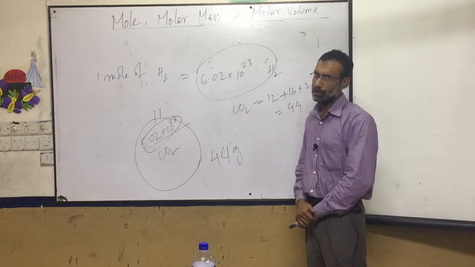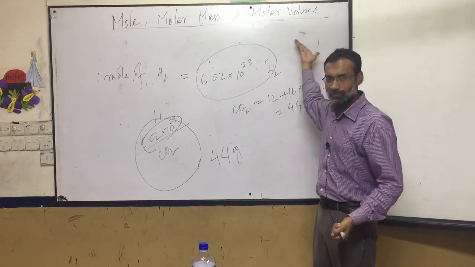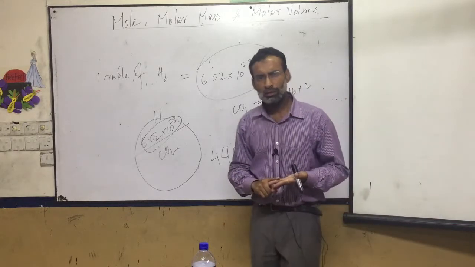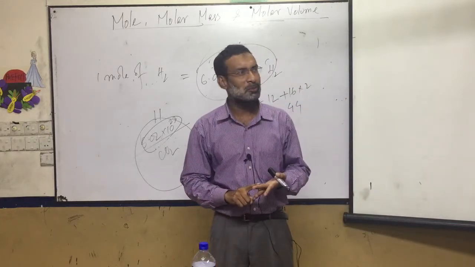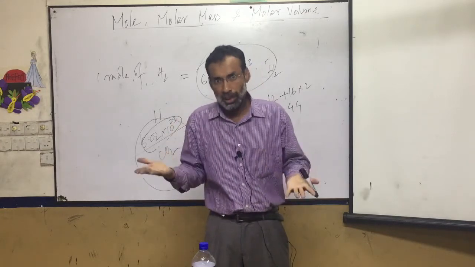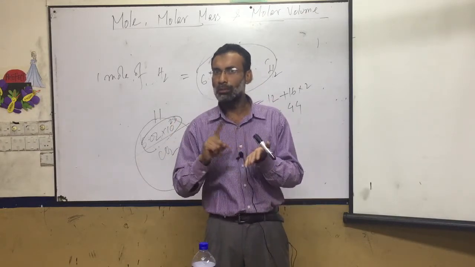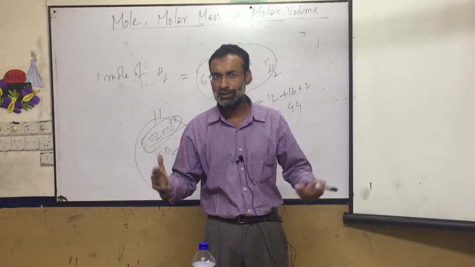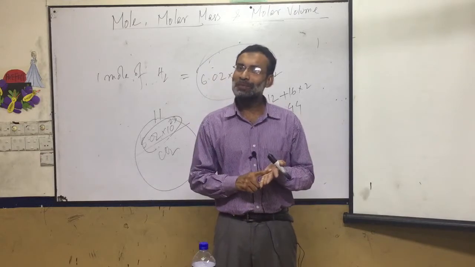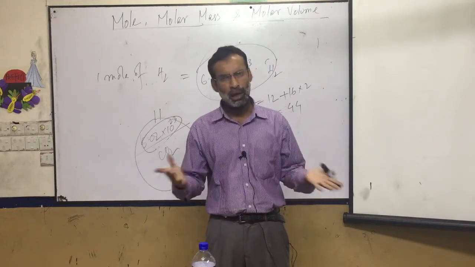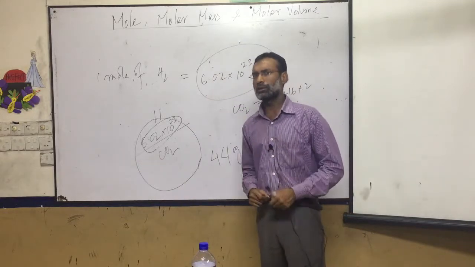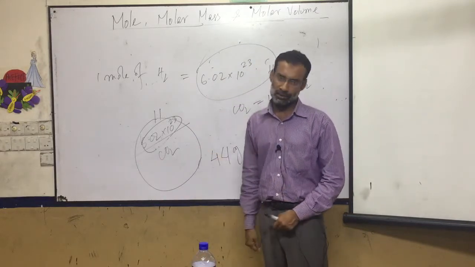Now another last point is molar volume. What is molar volume? This is very simple. What is molar mass? Mass of 1 mole of any substance. Molar mass, mass of 1 mole of any substance. What is molar volume? Volume of 1 mole of any substance. No, here's a little change, that is, volume we consider only for gas.